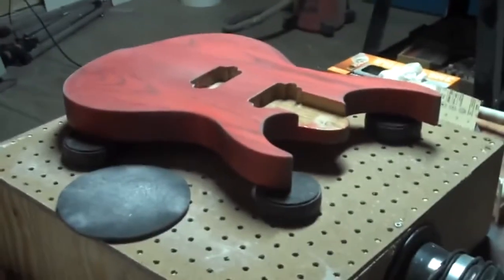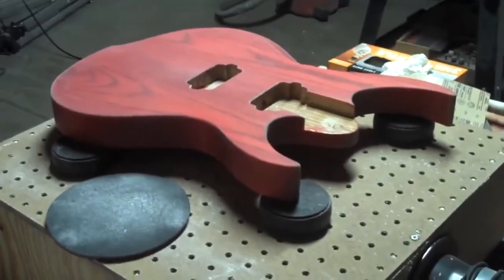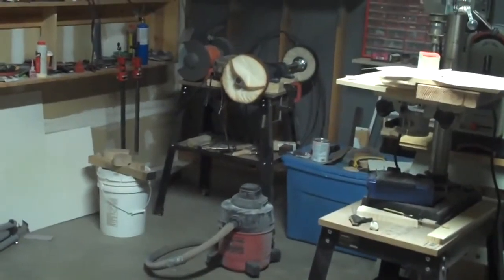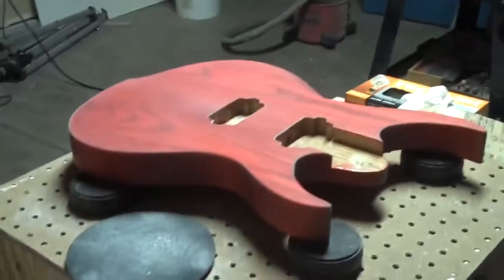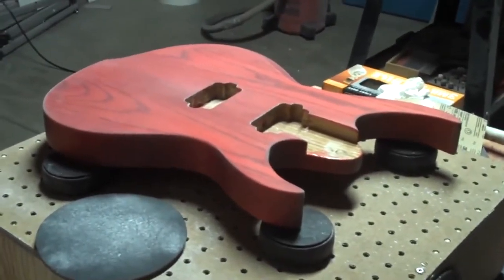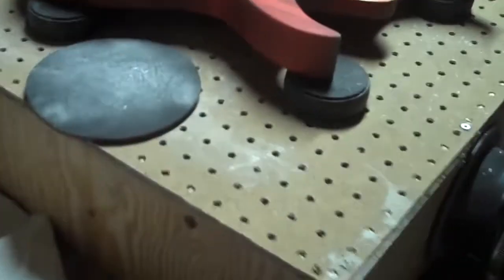I finished polish sanding with the 800 grit, and now I have a decision to make, and that decision is going to be based on how I'm going to do the final buff on the guitar. I use a buffing machine, which you can see there in the corner. It has two large buffing wheels, and I'll use a couple of different polishing compounds to get my final high gloss shine.